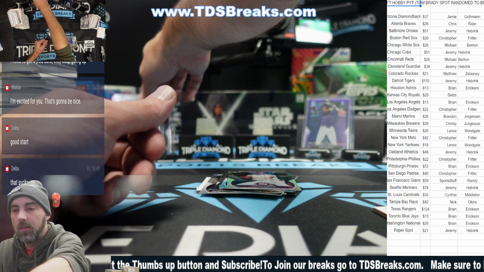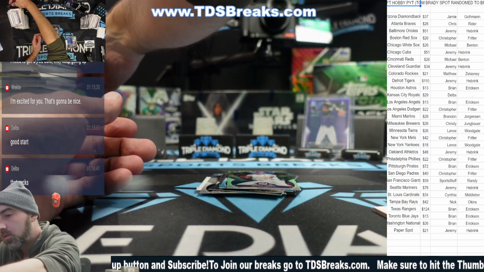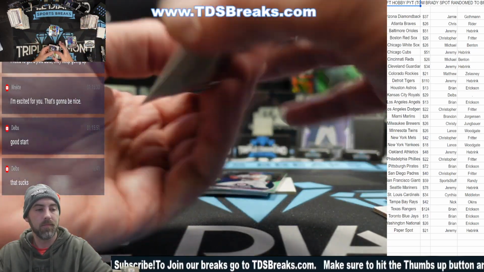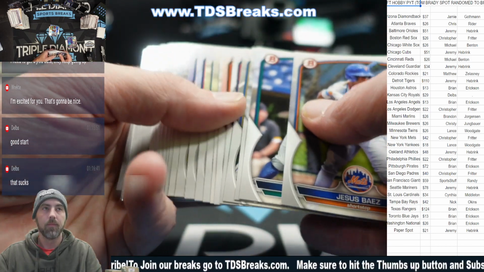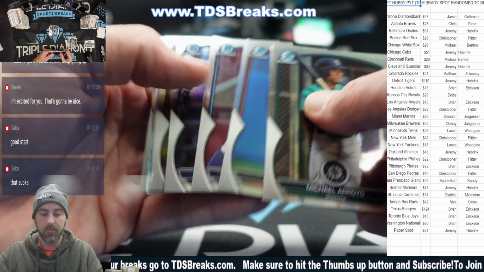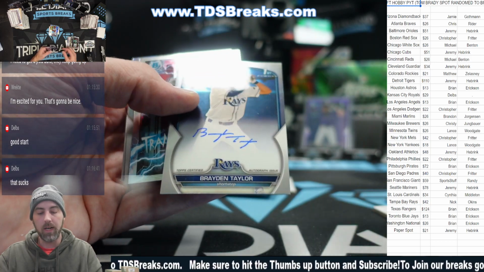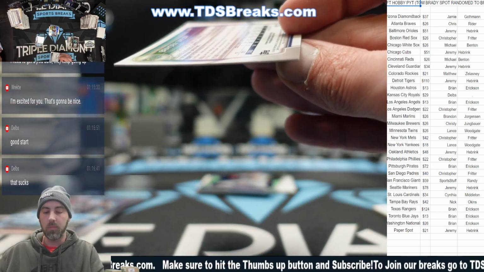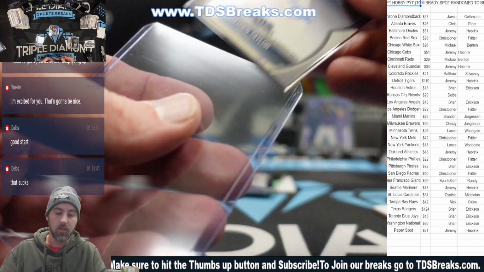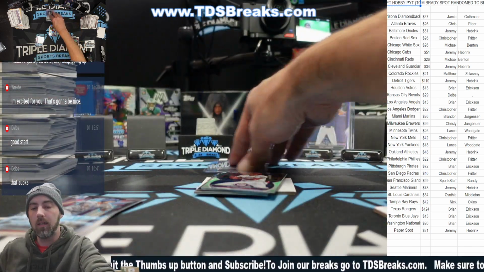I typically sleeve any silvers of any guys that are in top 100 draft picks or so. Top load them. Get through the paper there. Nothing in that one. There's our first auto. Braden Taylor. He's the 18th overall pick. 19th, excuse me. That is going to be base ink. Our first auto for box one, Braden Taylor.